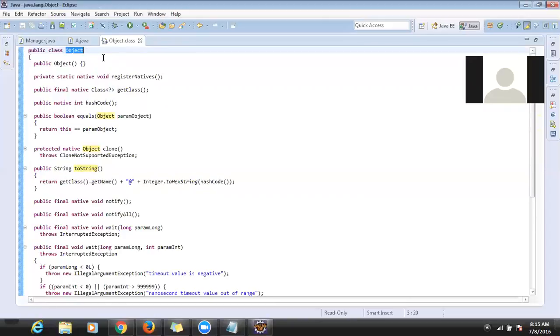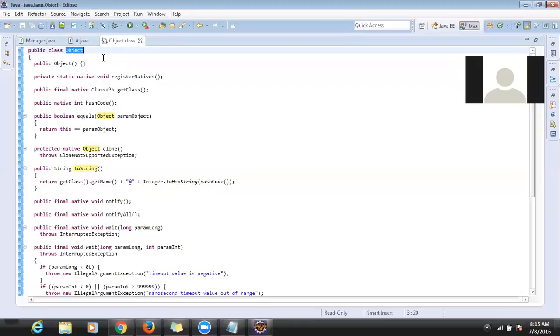And I told you, initially when I'm trying to install the JDK, there are some options like Java source. If you want to install this, you need to select this checkbox. It will take 120 MB of memory. You will get the JDK source code.